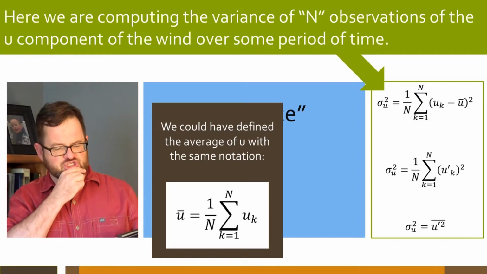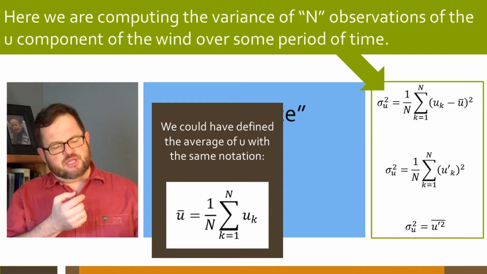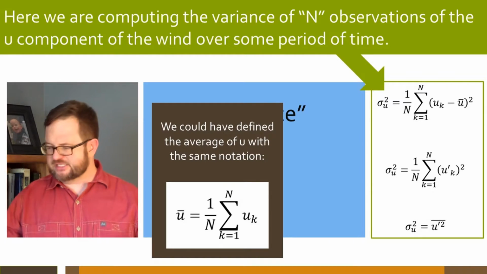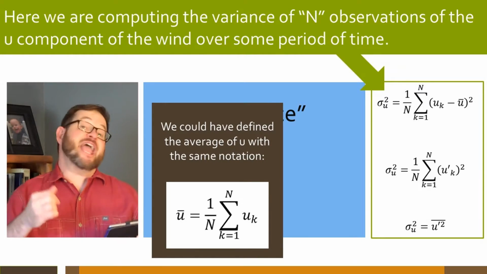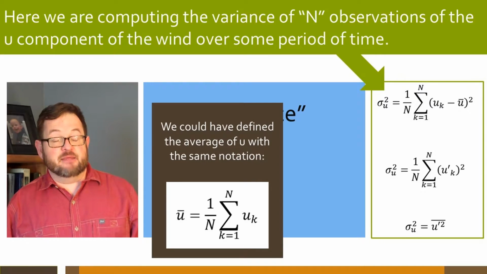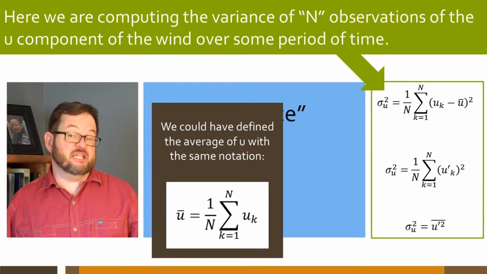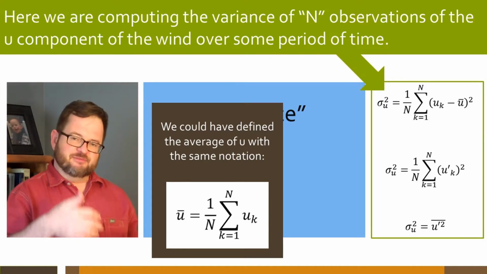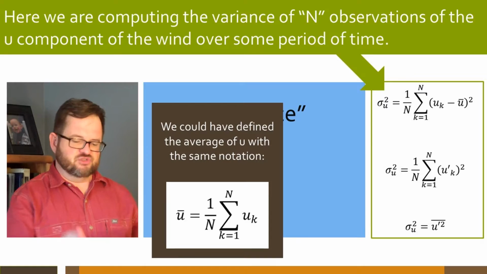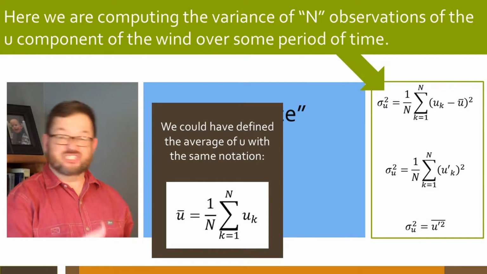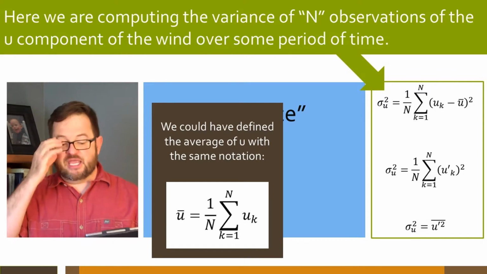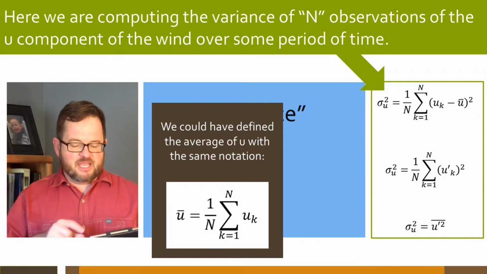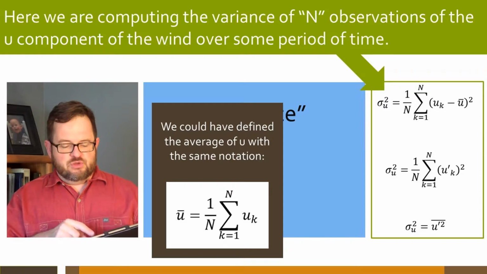Well, we have a bunch of notation here. Here we're saying that over our period of time, from t start to t end, there are n observations during that time. How big n is would depend on how frequently you're taking an observation. Are you taking an observation once every minute? Once every 10 seconds? 10 times a second? Who knows? So n will be how many observations you took during that time period.